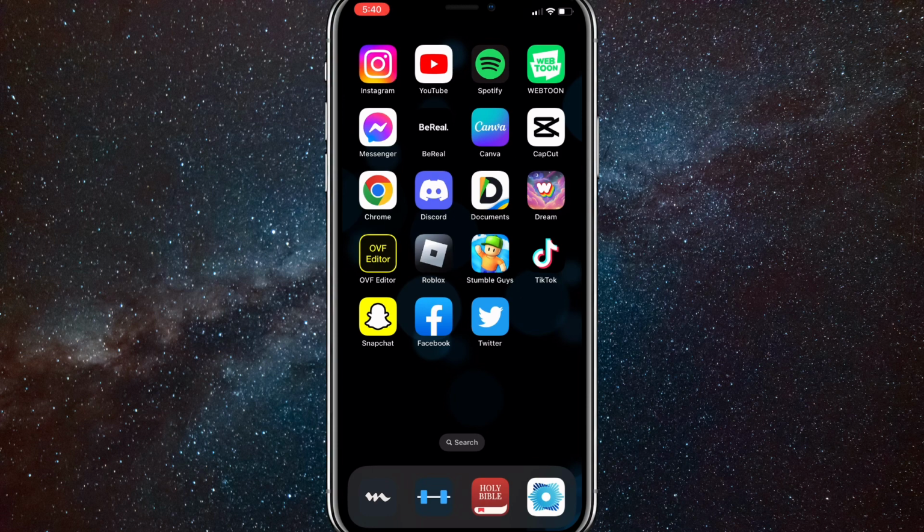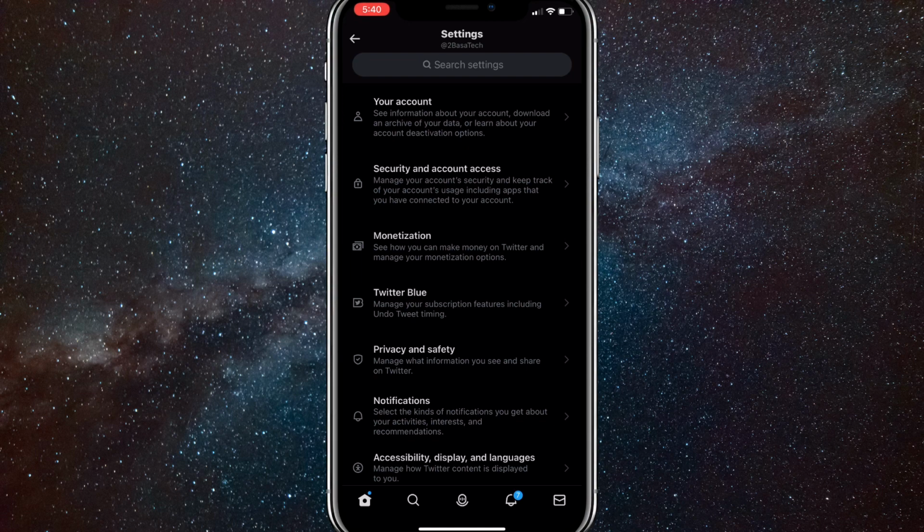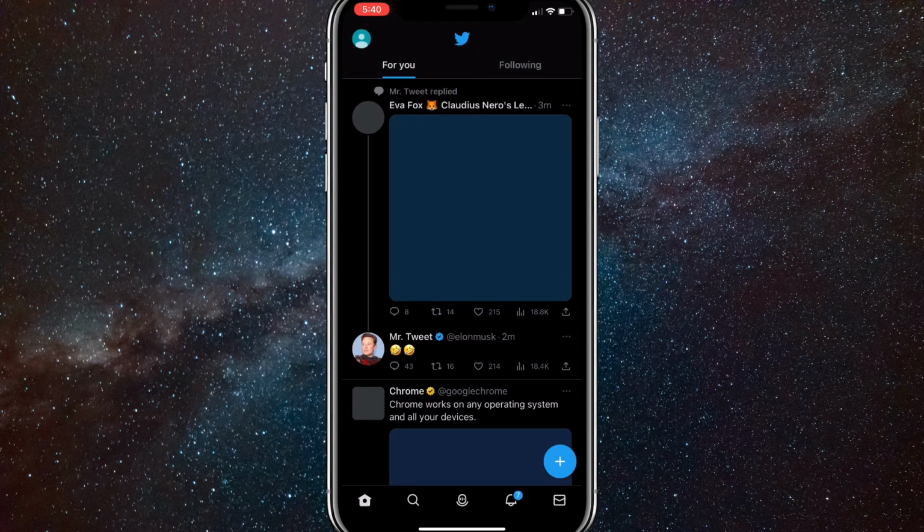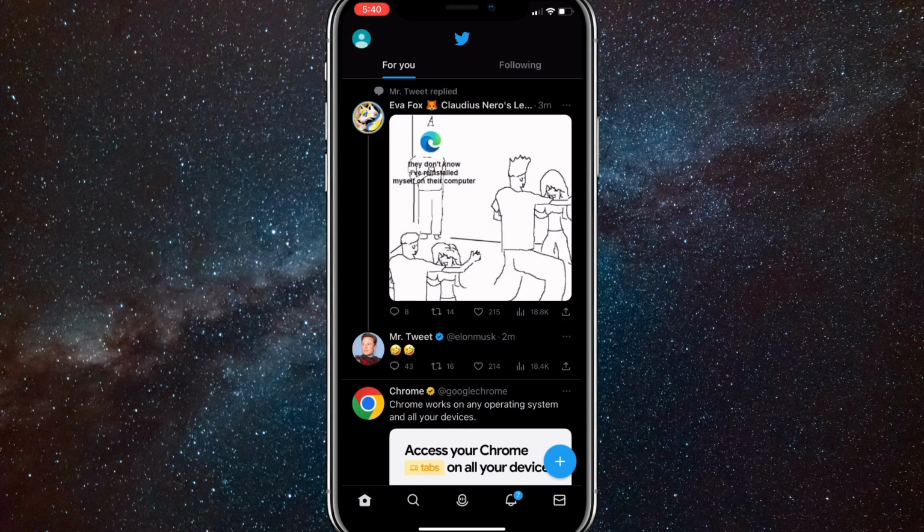So first things first, you're going to want to head over to the Twitter app. Once you're on the Twitter app, you're going to want to go all the way home, and your home should look something like this on a home page that you can scroll on. Once you're on your home screen here, you just want to click on the search button, which looks like a magnifying glass on the bottom of the screen. It should be to the right of the home button.